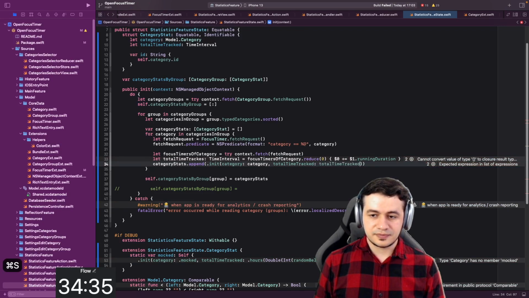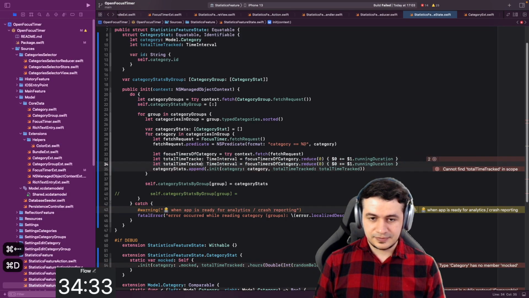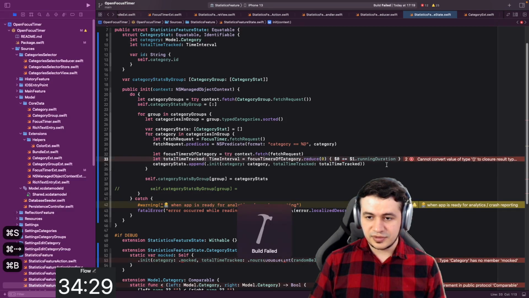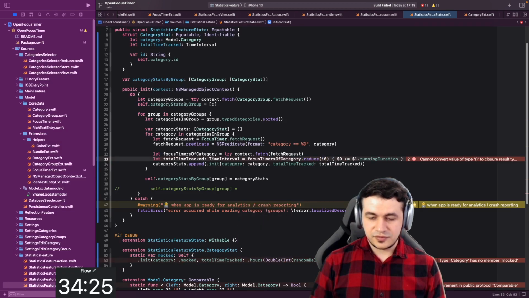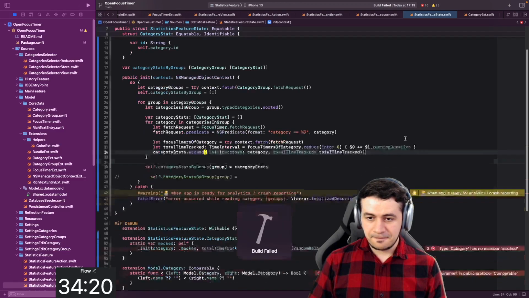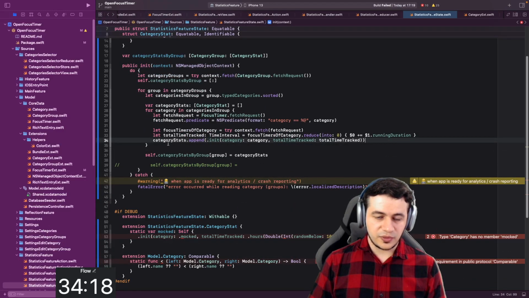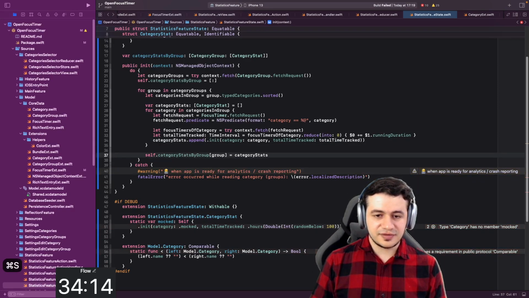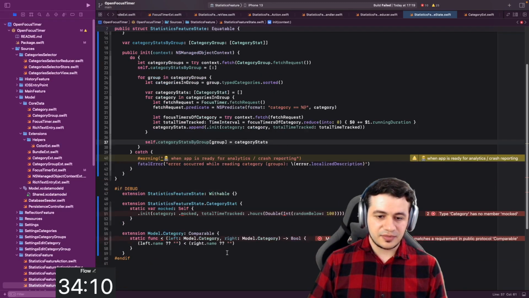Track the. Oops. See if that's building. It's not building because I need to say reduce into. There we go. In theory, this should be the logic, but in practice, always something goes wrong. So let's just run this and see what comes out of this.